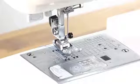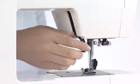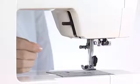You need to draw up the bobbin thread when sewing gathering stitches, etc. To draw up the bobbin thread, see the instruction manual. Raising and lowering the presser foot. The presser foot lifter raises and lowers the presser foot.